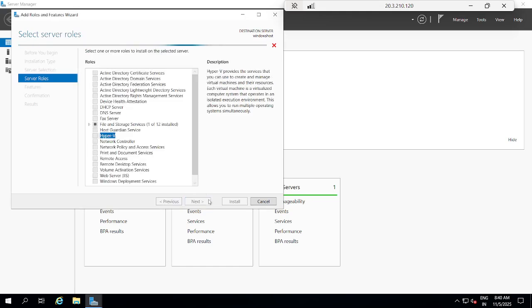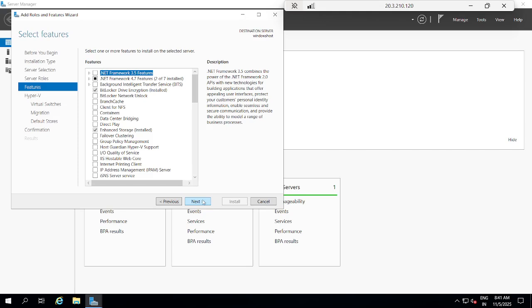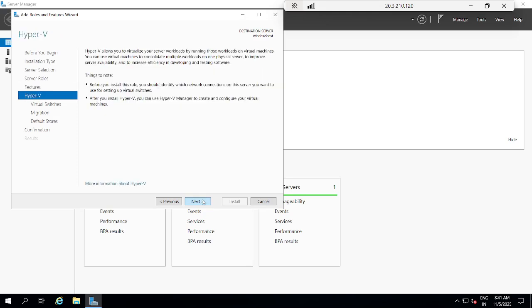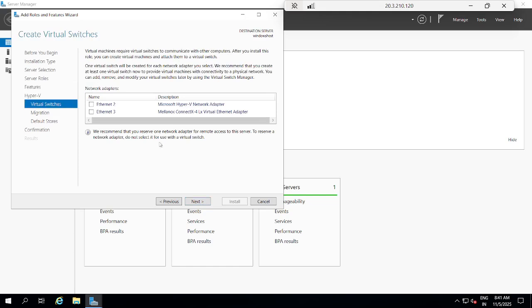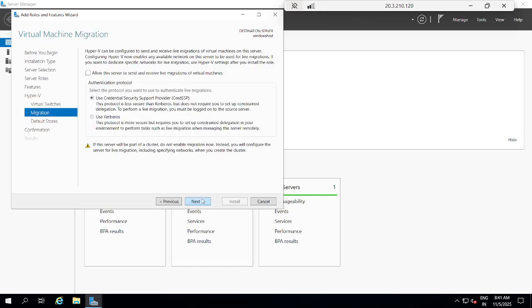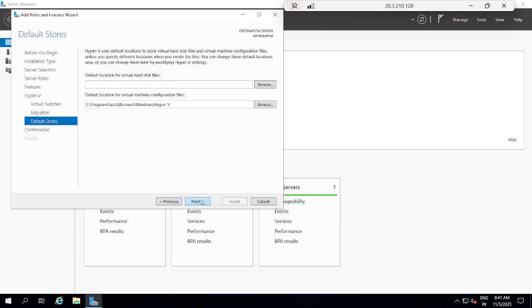At the features, the configuration is being done in the backend. Yes, now it is predefined. Next, Hyper-V virtual switch should be enabled with the virtual network Hyper-V network adapter. Next, the path should be the default one only.